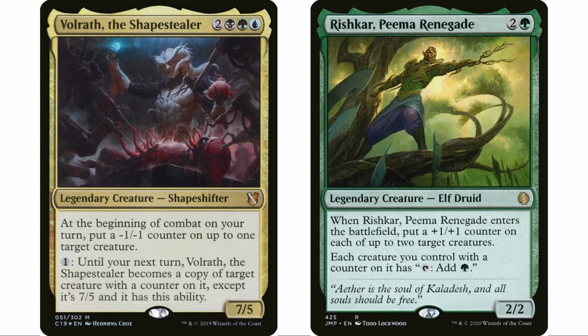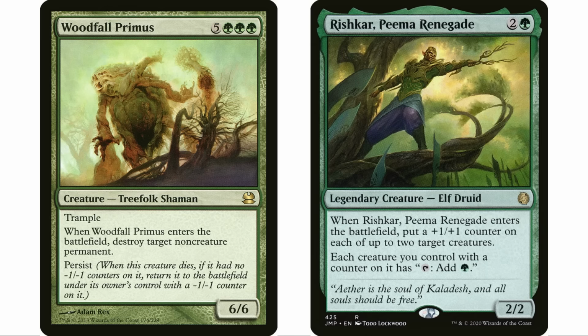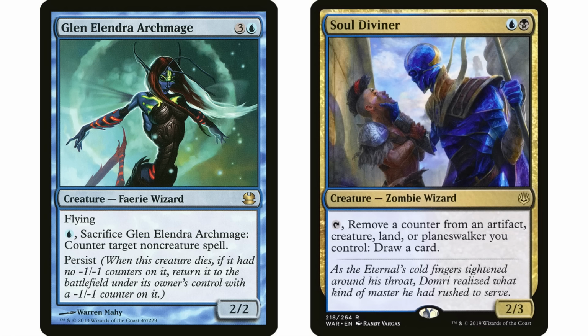Rishkar, Peema Renegade is great in the deck because now I can put +1/+1 counters on stuff that I want. Works also with the persist creatures, right? The persist creatures, now I can put a +1/+1 counter on them and the -1/-1 counter goes away, so I can use them again. So there's a lot of that theme as well. There's a lot of the theme of I'm putting +1/+1 counters and -1/-1 counters on stuff. A lot of sort of swapping back and forth. Soul Diviner is another one where, because there's so many counters flying around, I can remove counters from stuff to draw a card. I've gotten in situations where I have my Glen Elendra Archmage out and my Soul Diviner, and I just keep removing a counter from it every turn. Countering spells, drawing cards, works really great.